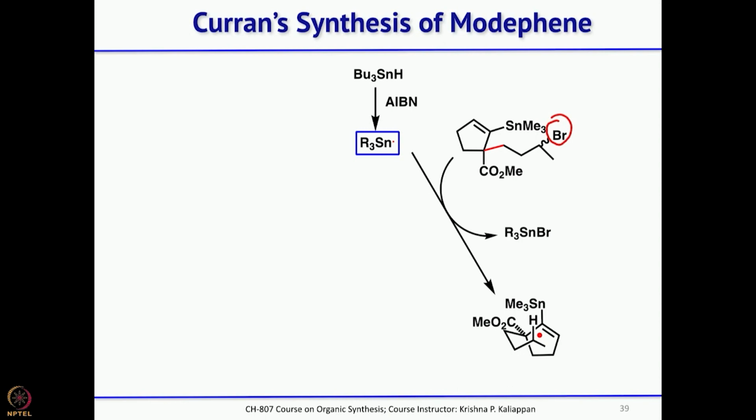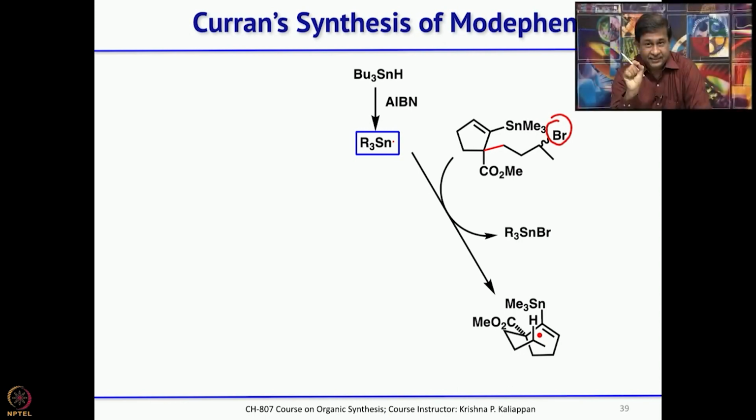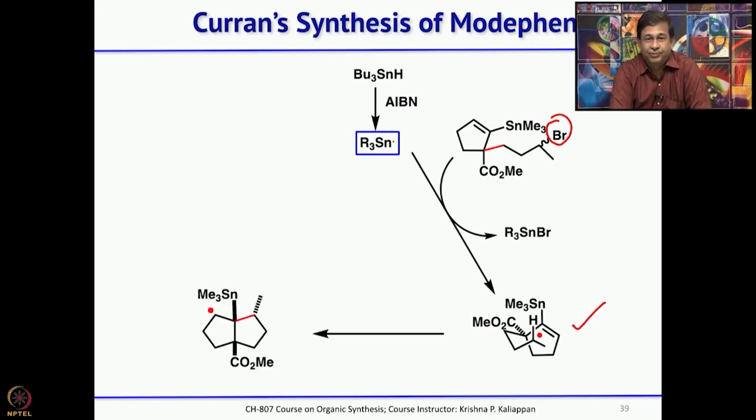secondary radical. So when I talked about radical cyclization, the stereochemical outcome of radical cyclization, particularly for 5-exo radical cyclization, can be done by drawing a chair-like conformation. So exactly, if you see this, we have drawn a chair-like conformation. So the first step is the addition of the radical to the double bond, 5-exo trig. So that should give you this compound.